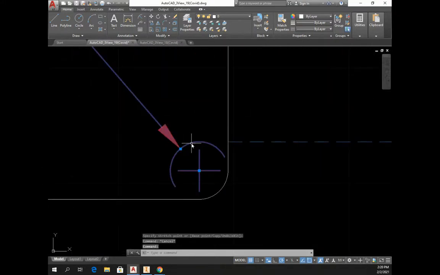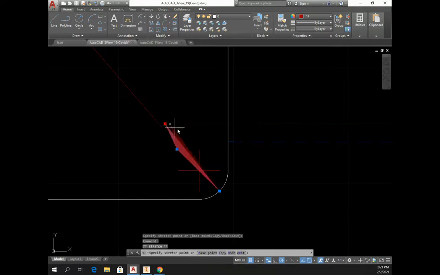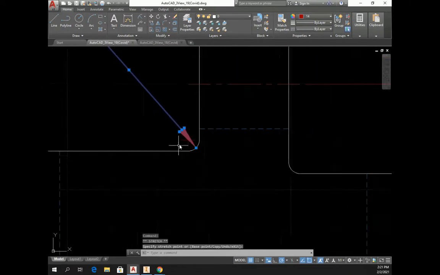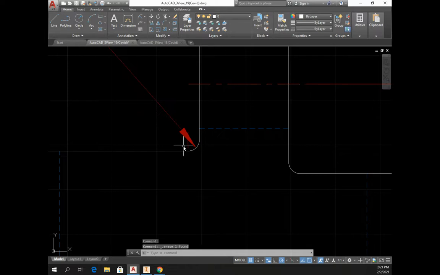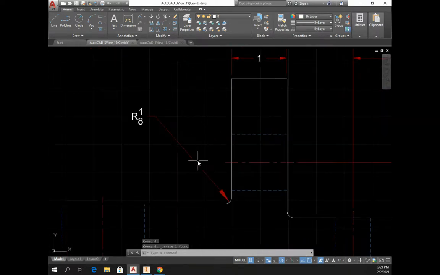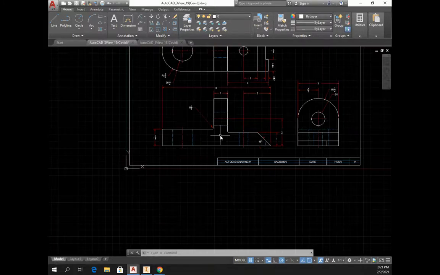If I could go on here, then explode this, and then get rid of just that. Then maybe take this thing down. But see what it does? It distorts my arrow. So my arrow looks hideous, and then now my line looks hideous. So maybe I could go like that, and then get rid of this, and get rid of this. See how the juice isn't really worth the squeeze, so to speak, and now my arrow looks all funky. So that's kind of what my thinking was, to put it over in this area right here.